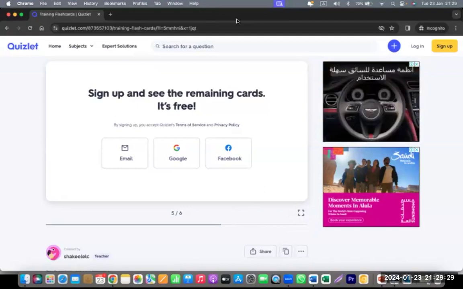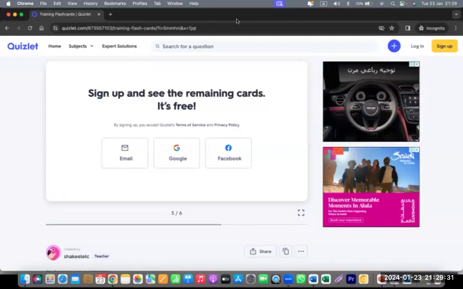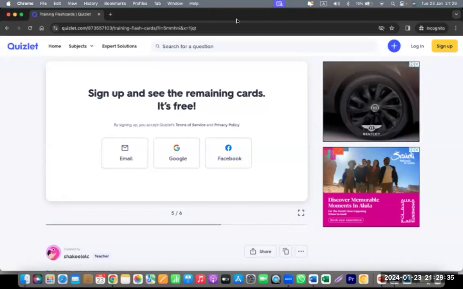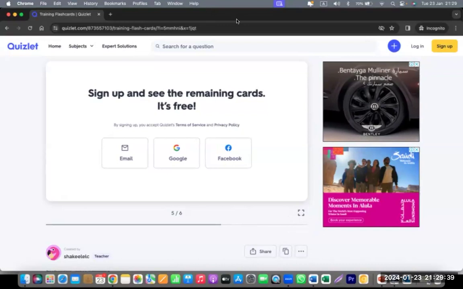I'm telling you, all the faculty, that Quizlet is one of the best software and AI-based software which can help you to engage your students inside the classroom. Now it's up to you. You want to take the advantage by this innovative kind of software or no?